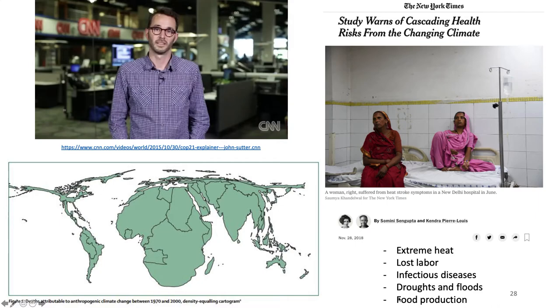This is a graph that's showing deaths attributable to anthropogenic climate change between 1970 and 2000. So each land mass is scaled up to the size of how many deaths it's had because of climate change. We have not had many, but we've been contributing a lot of carbon emissions to the atmosphere. A lot of regions in Africa have not been emitting a lot of carbon emissions, but they are seeing the most deaths because of climate change. So there's a huge inequality in the polluters and who is actually being killed by anthropogenic climate change.